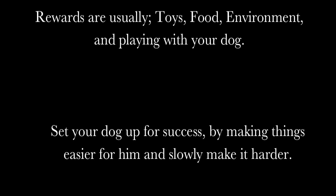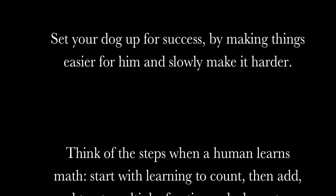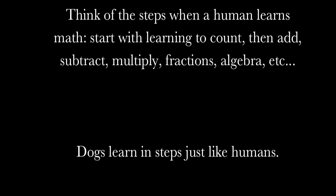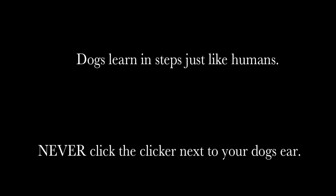Set your dog up for success by making things easier for him and slowly make it harder. Think of the steps when a human learns math. Start with learning to count, then add, subtract, multiply, fractions, algebra, etc. Dogs learn in steps like humans.